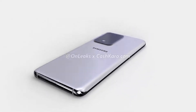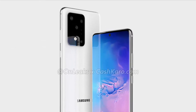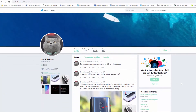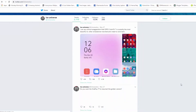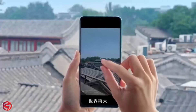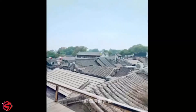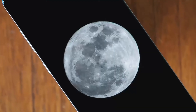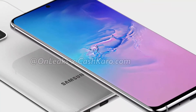If you are not a fan of the Galaxy S11 Plus camera as seen in the renders, you may be glad to hear that Ice Universe claims they are inaccurate. The leakster is regarded as knowledgeable in Samsung matters and has logic on his side: the S11 is supposed to have a 5x periscope zoom camera, and all periscope designs seen so far have a rectangular aperture, which allows more light to reach the similarly rectangular sensor.